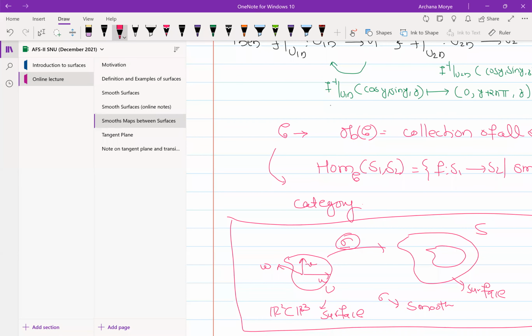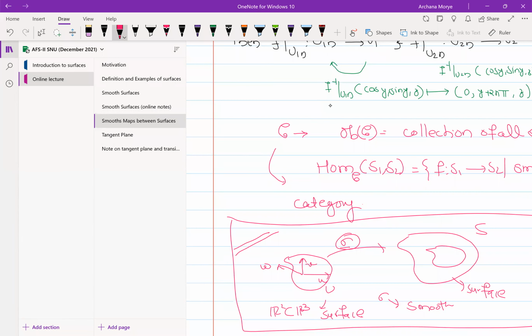And one more thing I want to mention here: remember that all these things I'm telling you only hold for the way we define surfaces, embedded inside R3. This is not true in general, because some of you already know manifold theory. So whatever I wrote here is in general not at all true for a general manifold. We are not talking about that, because we have to embed inside certain things. So don't take this for a general manifold. This is only for the way we defined our smooth surfaces, which are embedded inside R3.